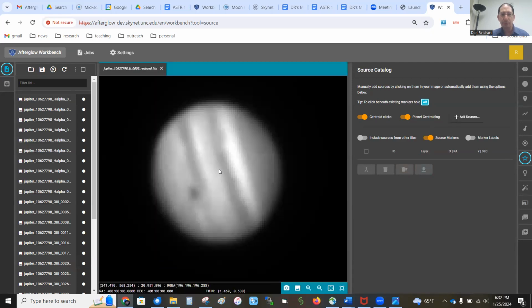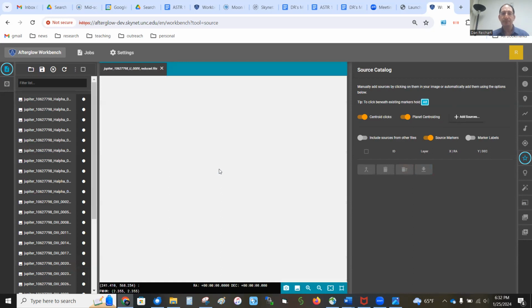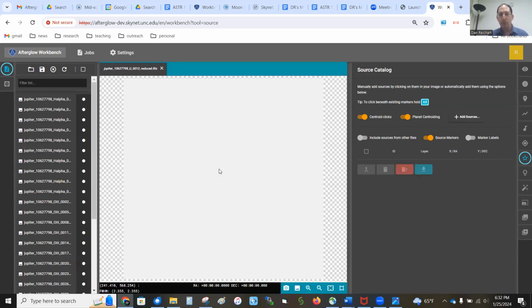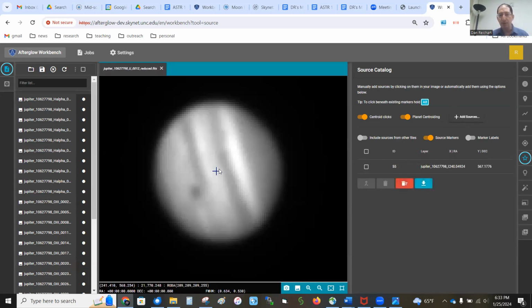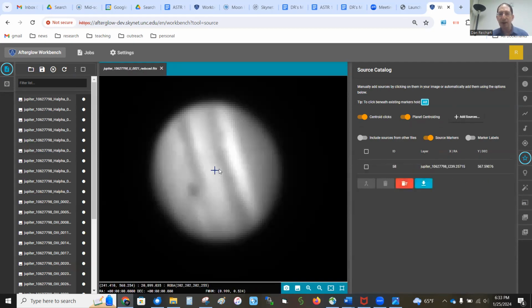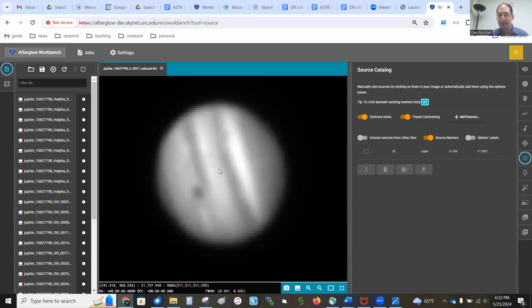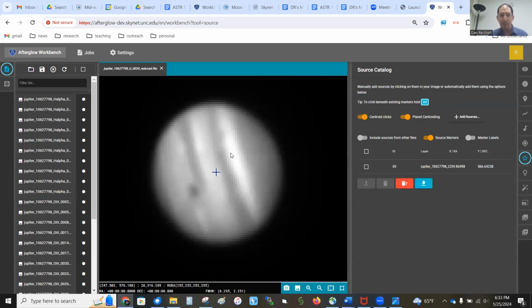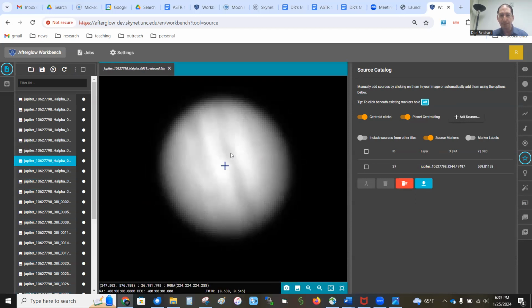Okay, and now we're into the blue ones. You may have noticed the red ones, we didn't see the red spot. But once we get to the green one, it gets a little dark. And the blue one, it gets a little dark. The red spot's not any brighter than anything else on the surface. It's just missing green light and blue light, and that's why it looks red. So now that we're looking at the bluer frames, we see that missing light, we see the spot. Okay, I'm gonna hop through these, make sure I have one click in each.